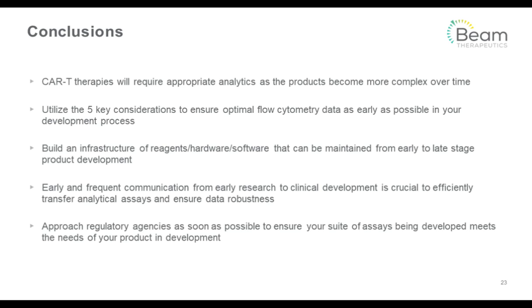As I said earlier, early and frequent communication from these early research groups all the way through clinical development will be crucial to efficiently transfer those assays and ensure data robustness. And approach regulatory agencies as soon as possible to make sure what you're developing at those early research or preclinical stages really meets the needs of your product and development.